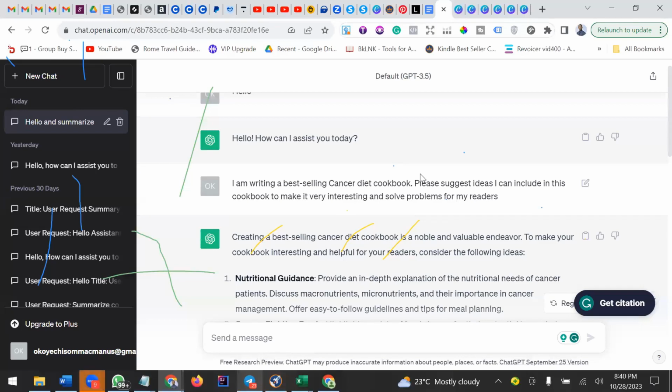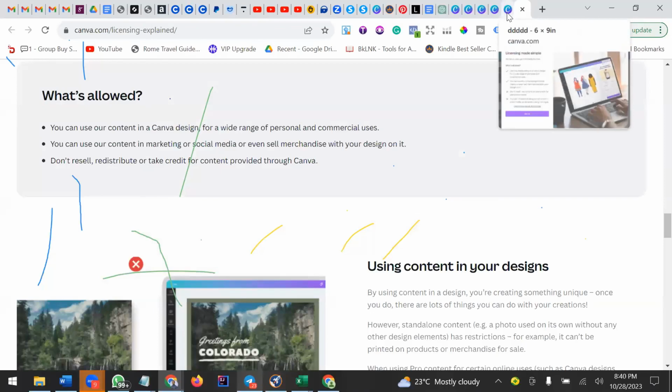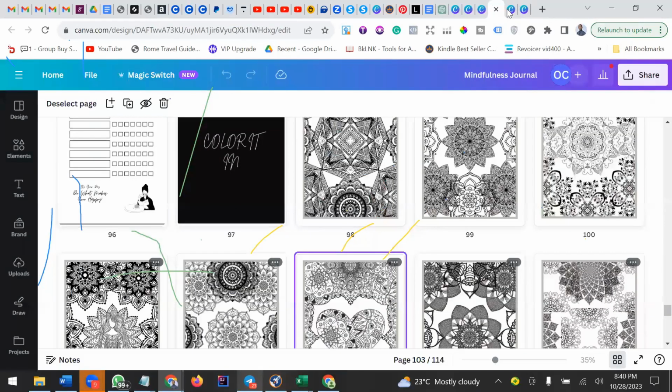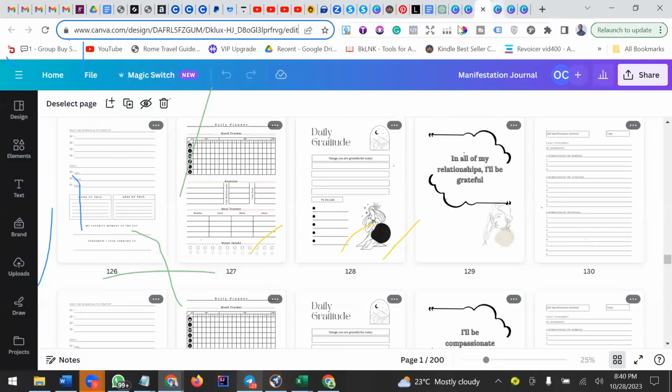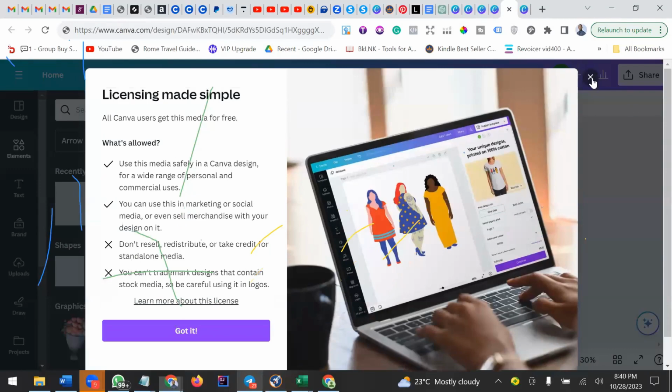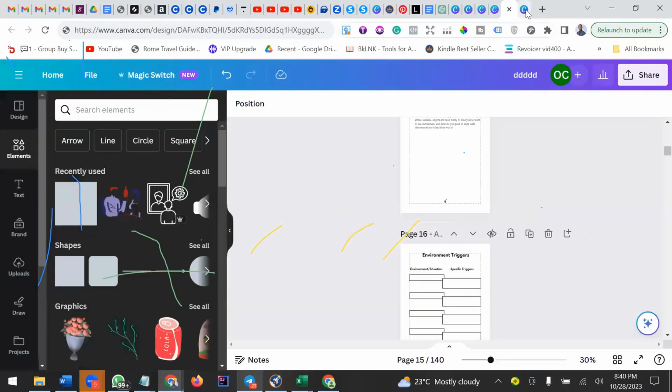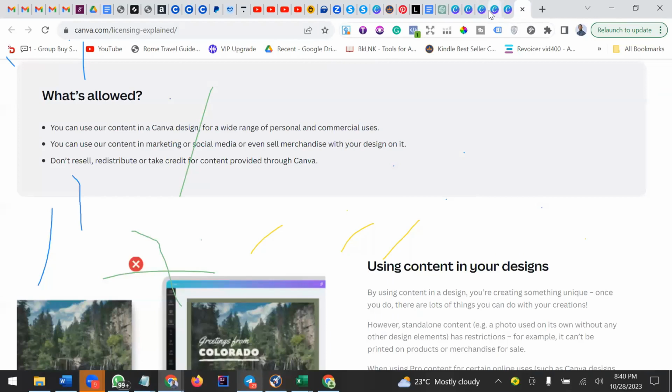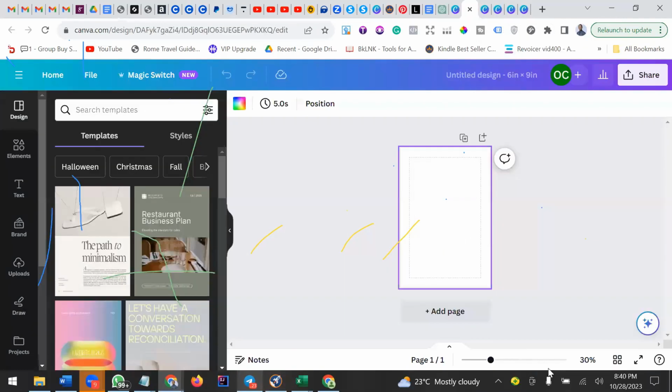So let's get back to our book design class. Where did I get to? I think I opened the page, right? Okay.